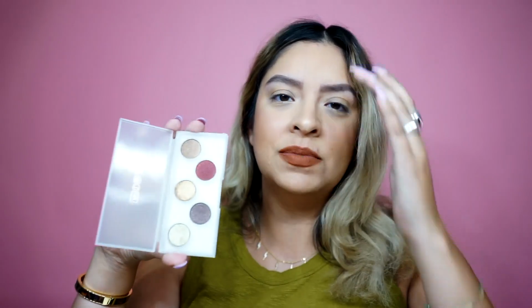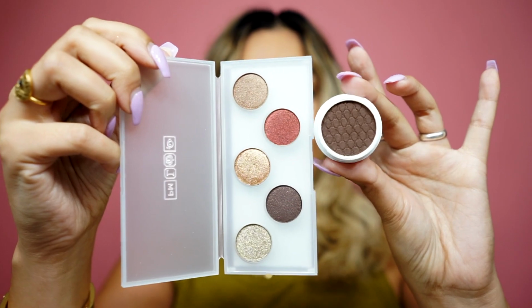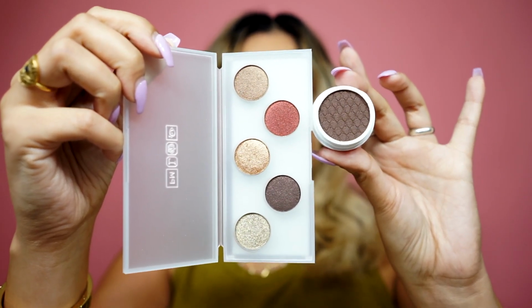The eyeshadows themselves are pretty small. Let me see, I think I have some single shadows. Hold on. Okay, just to show you guys, here is a ColourPop eyeshadow. This is just a random one I picked, and then just to compare the size between them, let's go ahead and put this on the eyes.